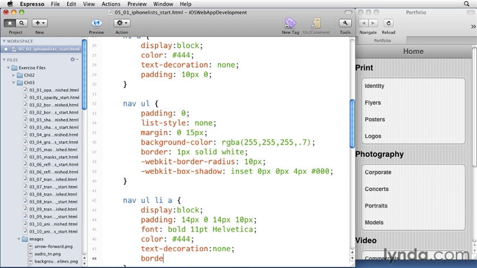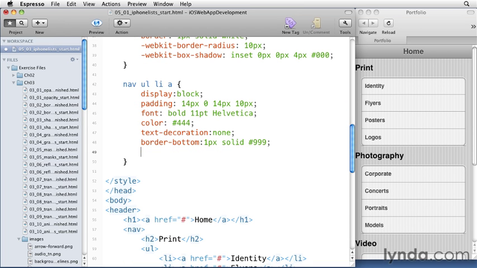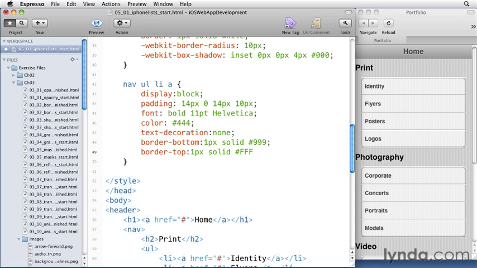And now we're going to add a border at the bottom of each element and also at the top. This creates a slightly embossed effect for each one of these list elements.